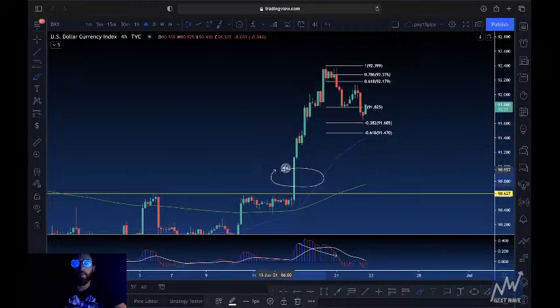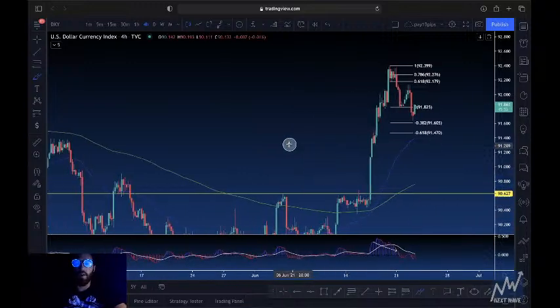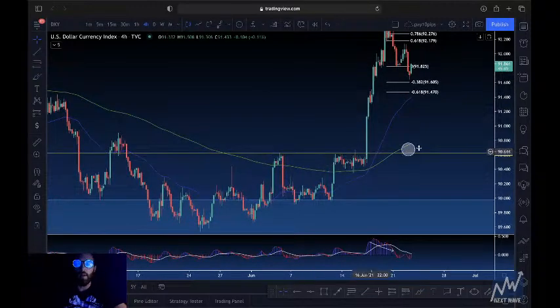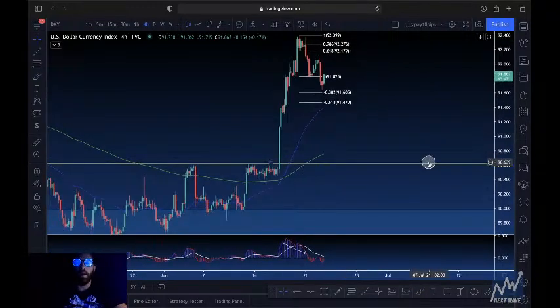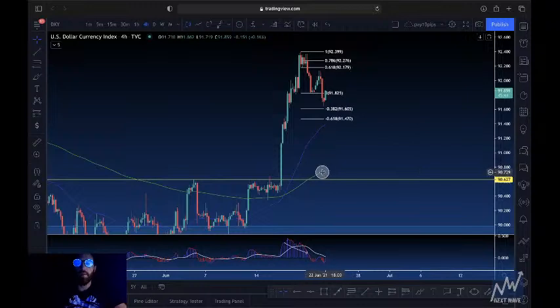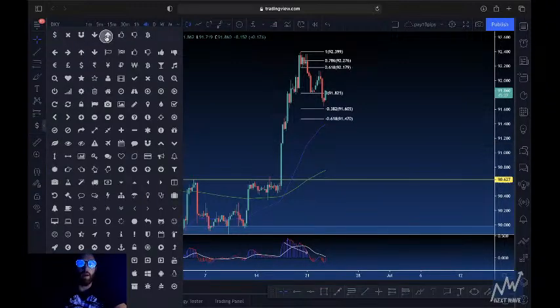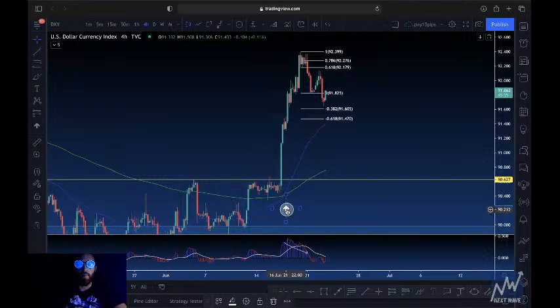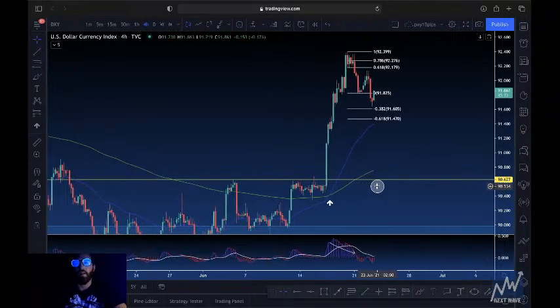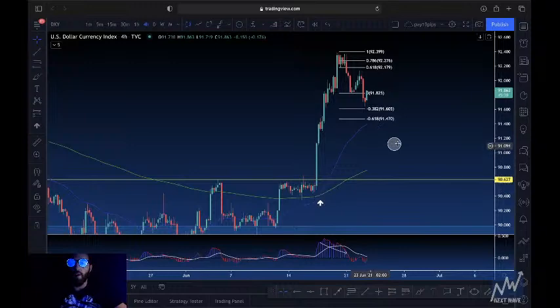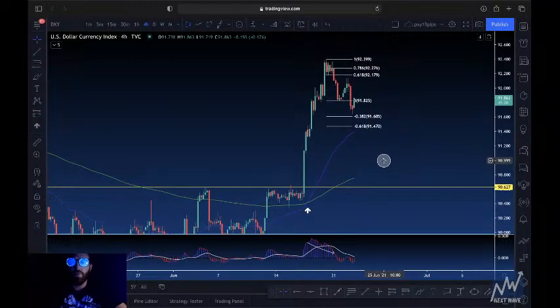down into this area. I have the 90.62 price marked off. That's basically the broken structure. Not sure if it's going to get all the way down into that. I would be happy even with just a 200 EMA. Of course, you see this nice cross right here. So I'm going to keep this on the chart so we can stay looking at that. That's that bullish cross with the 50 and the 200 EMA. So as long as that is crossed, I'm pretty bullish on the dollar.